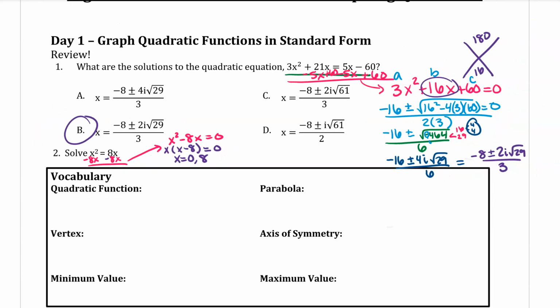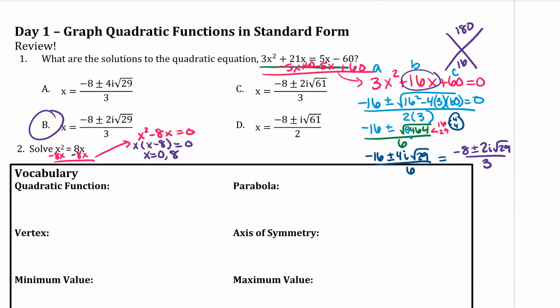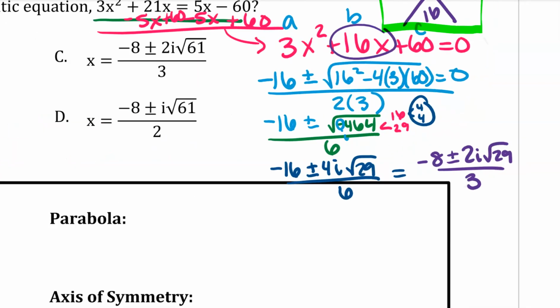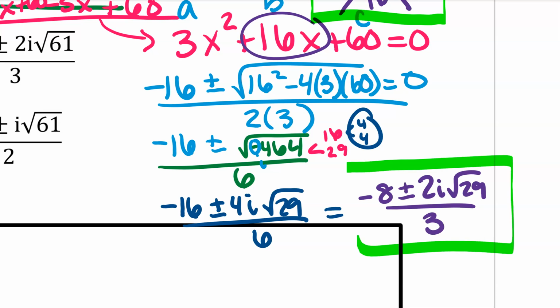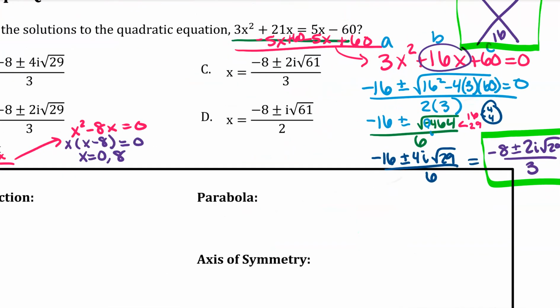Okay, so here's all my work on number 1 and number 2. On number 1, I did move the 5x and the 60 over to make my own 0. I did try to do x factor up here because you always try to do that just in case it works. And so sorry, it did not work. So we had to use quadratic formula. And all my work is right here for quadratic formula. And then I was able to simplify it down to this, which should be answer choice B. So go ahead and check your work, make sure it looks good.